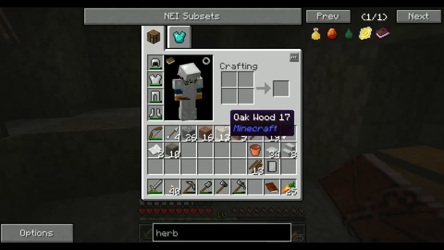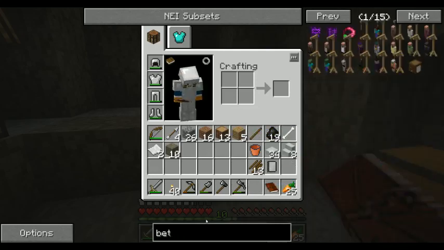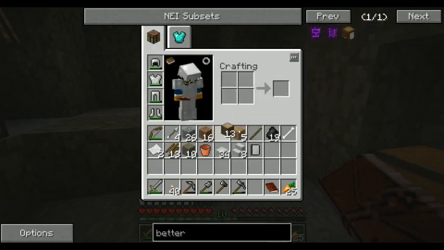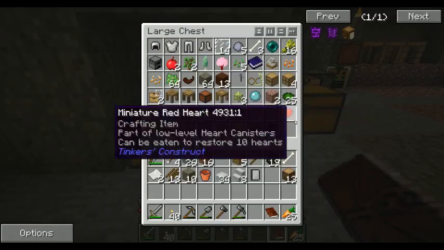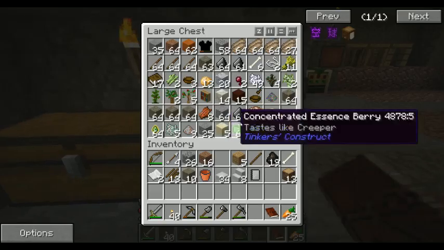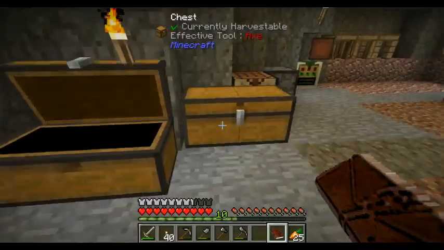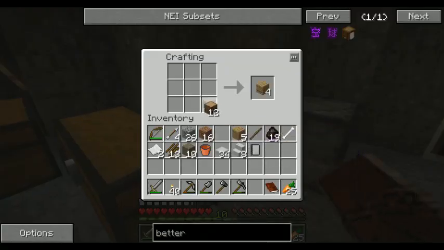Okay. Okay, so I need a chest and wood. Do I have a plank anywhere? No, I don't. Seriously, that's all the wood I have? Wow. Chest. That chest. Better barrel.